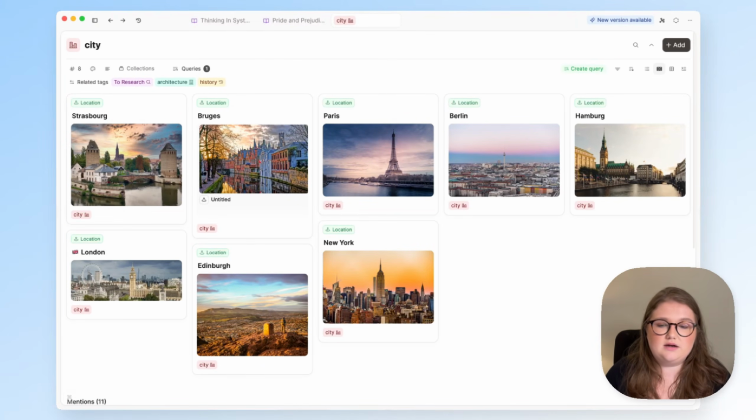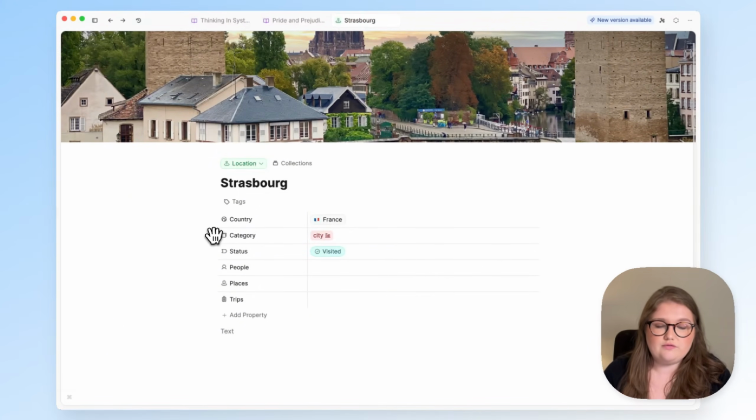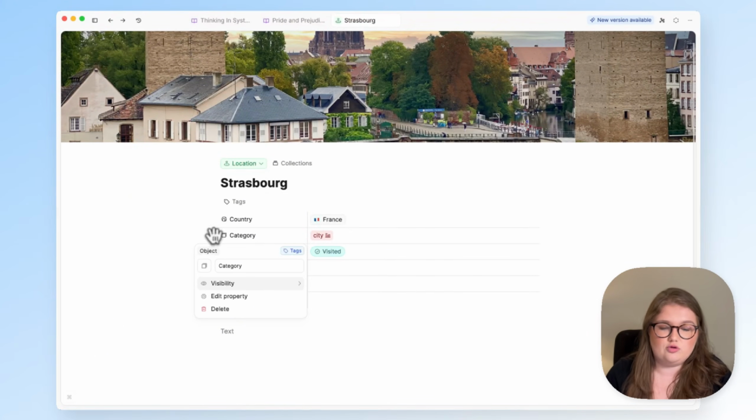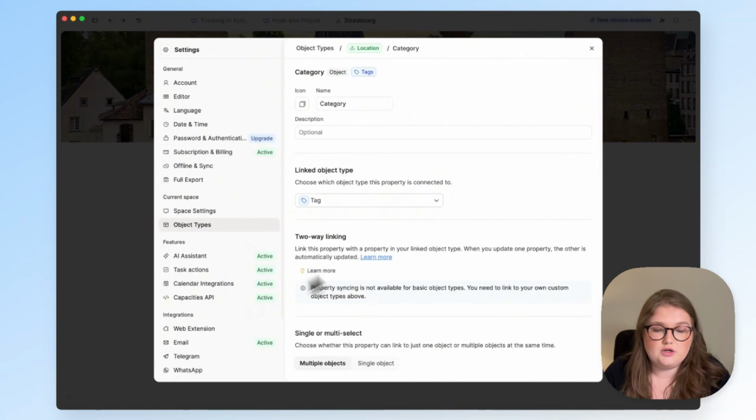Now looking at this tag, I see that I have only ever used the city tag for the purpose of categorizing locations. I haven't used it anywhere else, because if I had, it would show up here. With this in mind, this is a perfect example of where using a label property can help, because it is doing exactly what label properties are for, and that is more narrowly defining types of location. So if you're in the situation where you have existing properties that use tags like this and you want to turn them into a label property, you can.